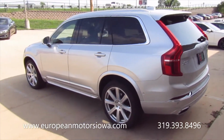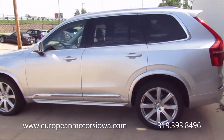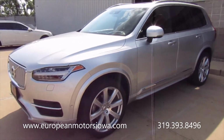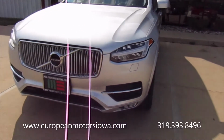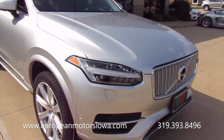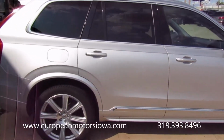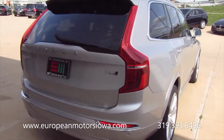Now there's a little story to this car, and that is about a year ago in the Cedar Rapids area, if you're watching this from out of state or whatever, we had a pretty bad storm here with well over 100 mile-an-hour winds. I think they were saying 140 mile-an-hour winds. This vehicle was on our lot for sale and sustained damage during that storm. Now, through a long insurance battle, we had quite a few cars damaged. This is one of the last ones, if I believe it may be the last one, to be repaired. And so that's why we're advertising it now. But you need to know that it did go through that storm and sustain damage.